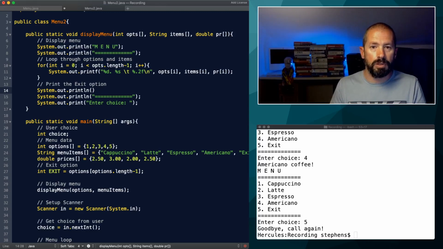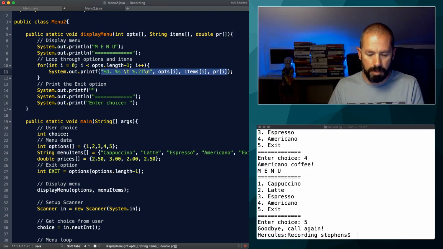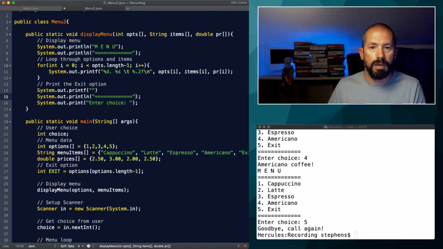Will I use printf? Why not, I'll use printf here as well. Actually, I could copy the format string from up here. Let's copy that whole thing down into here.